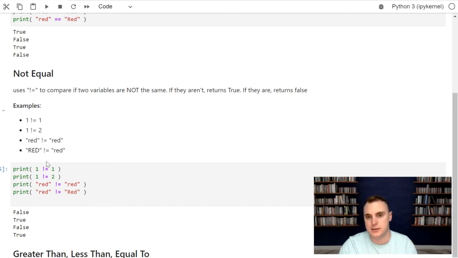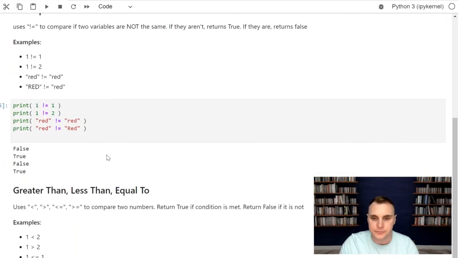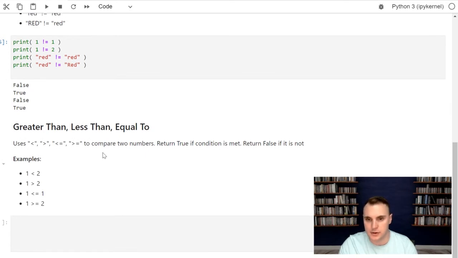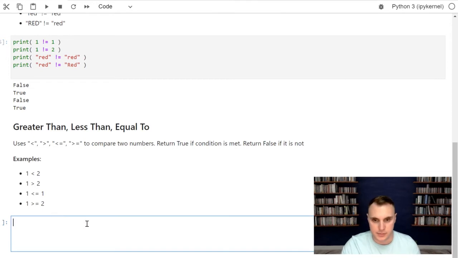It's just really learning the syntax that exclamation equals means does not equal versus equals equals. All right, moving on. Again, these are all going to be fairly simple, I hope, because besides the exclamation mark equals, they're all fairly intuitive. Now we're looking at greater than, less than, equal to, and so we can basically do the same thing.